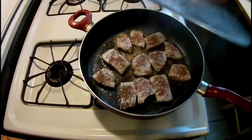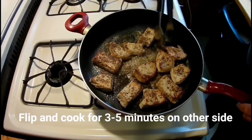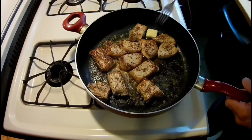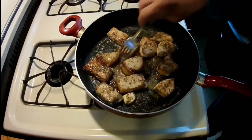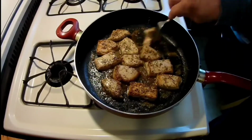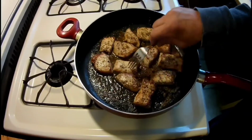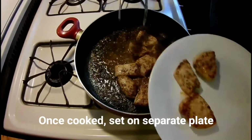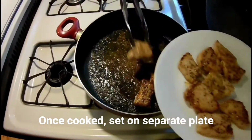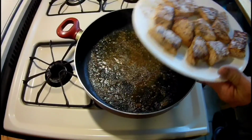5 minutes is up. Take the cover off. I'm going to flip it over to the other side. Add another tab of butter, and I'm just going to keep moving these around the pan for about 4 or 5 minutes more until it's properly cooked. Properly cooked, let's put them on a plate. That looks good already, don't it folks?